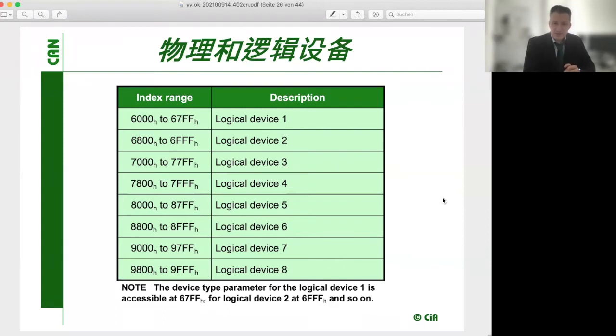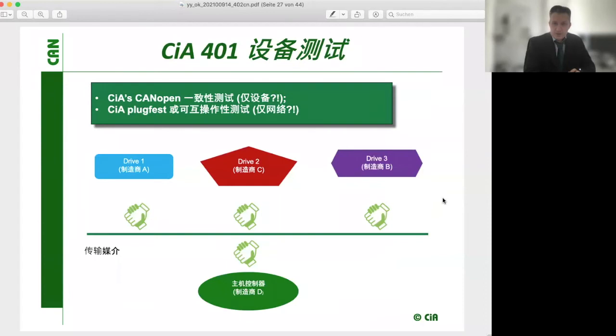So this concept allows you to integrate in one and the same physical device multiple virtual instances of the same device, or control independent entities of your devices responsible for various control tasks, which are similar to what you are doing in the device itself. So that is all about the general concept: PDO mapping, application parameters, what is 402, what is the network, what is the CANopen interface for that.